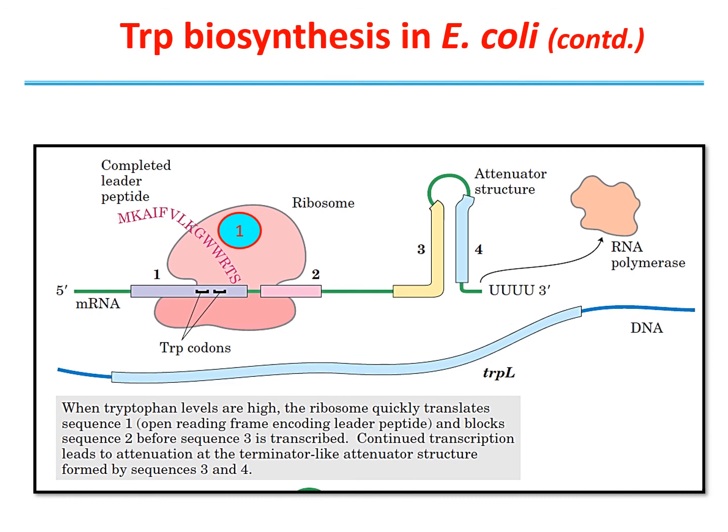So this means that it will quickly be able to occupy the region 2. Now you remember that region 2 is complementary to region 3. But since 2 is not available for 3, 3 is now free to bind to the region 4, and it forms the attenuator structure. Now this is the attenuator structure which happens to block the transcription. It ensures that the RNA polymerase is removed and the ribosome is also removed, and hence the transcription cannot go on. All right.